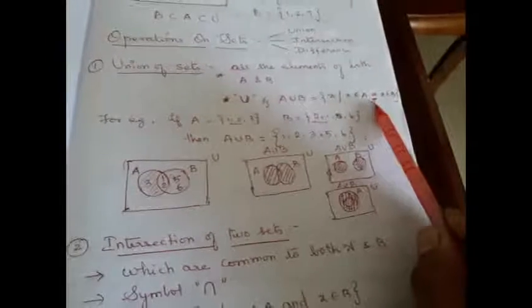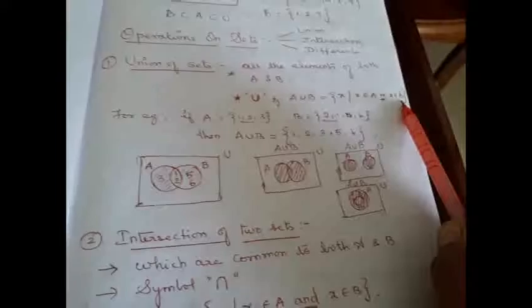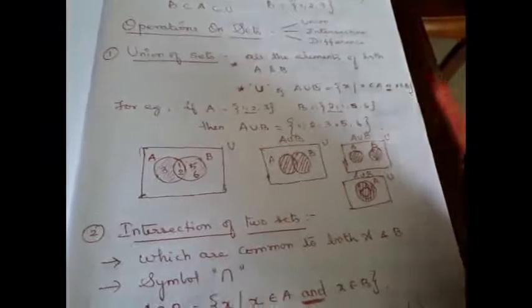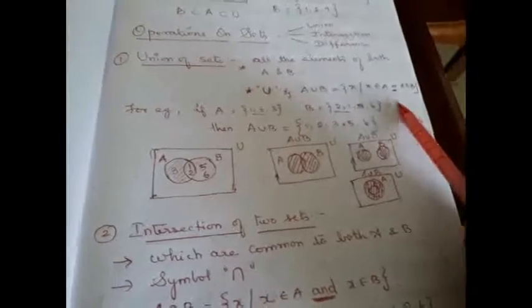And we saw three operations on sets called union of two sets, intersection of two sets and difference of two sets. Union of sets is nothing but it involves all the elements of both the sets. Whichever two sets we are going to find the union, it will contain all the elements of A and B, that is, A union B is equal to the set of all x such that x belongs to A or x belongs to B. That particular element should be available either in A or in B, and we have seen how we can express it through Venn diagram.